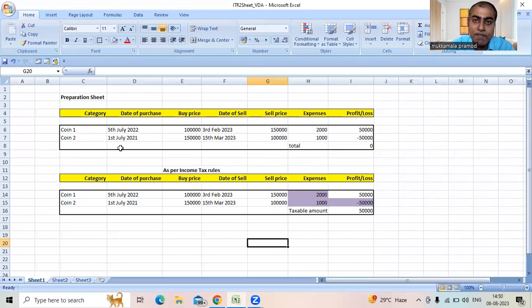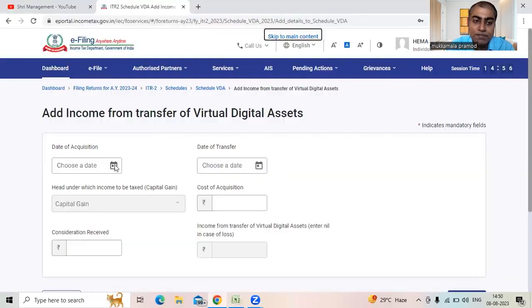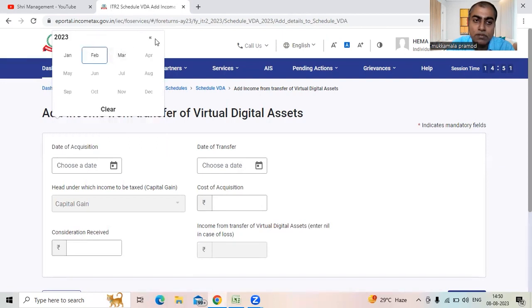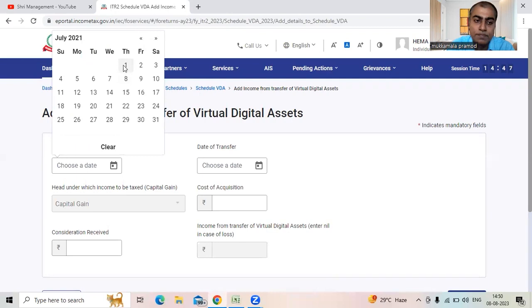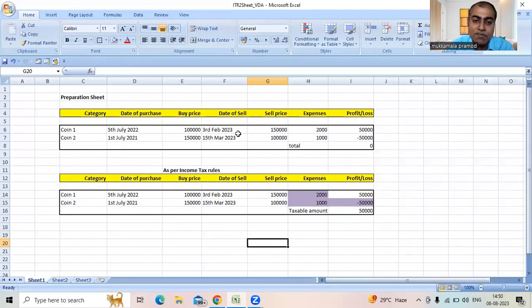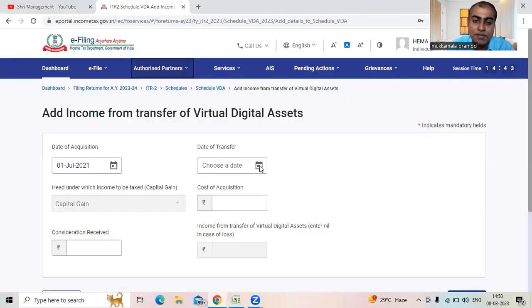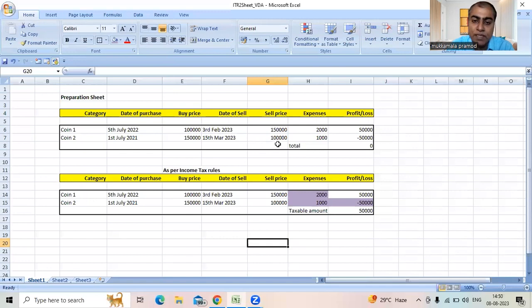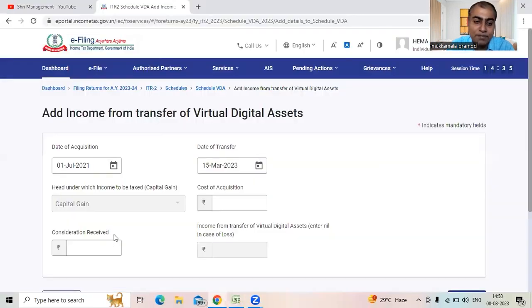For the other transaction, the date of acquisition is 1st of July 2021. And then the date of transfer is 15th of March 2023. Sell price is 1 lakh. So that is the consideration I have received.